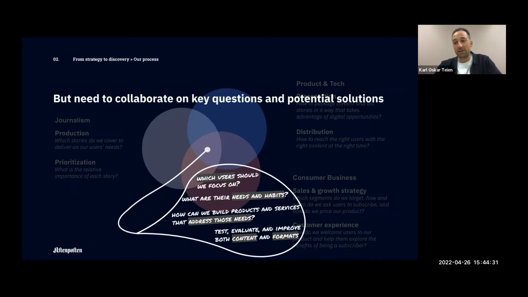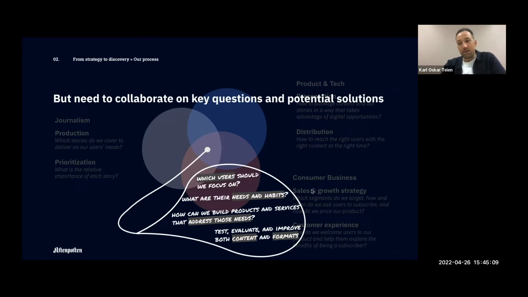Yes, there are certain indicators and certain things that are similar among certain groups, but I think you shouldn't limit yourself to just that. So you have to dig into this and not assume that you know your users perfectly. And then you have to figure out, well, how should we work as an organization to build products that really address the needs of those users, and then find a way of testing and evaluating frequently. And if you've read up on product thinking more generally, of course, you will know about the build, measure, learn cycle of creating new products and services.